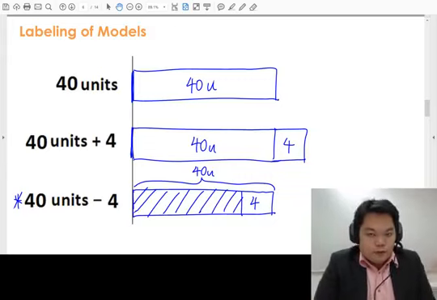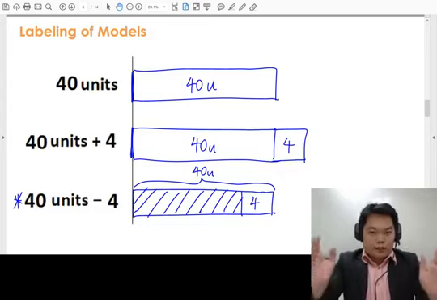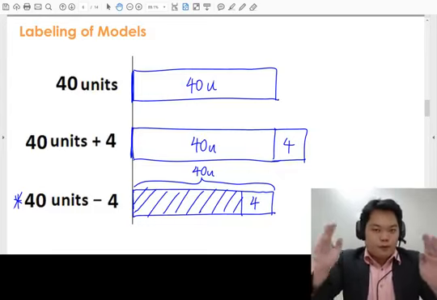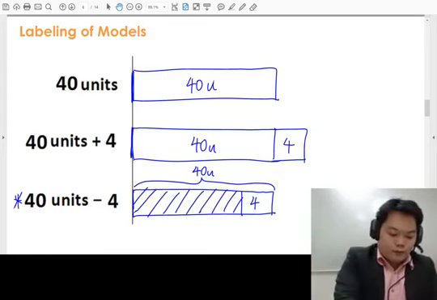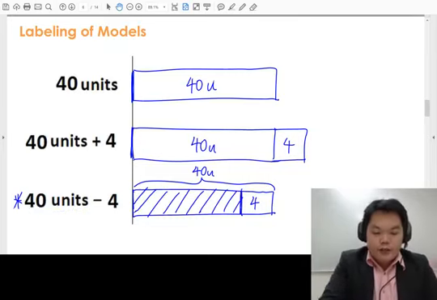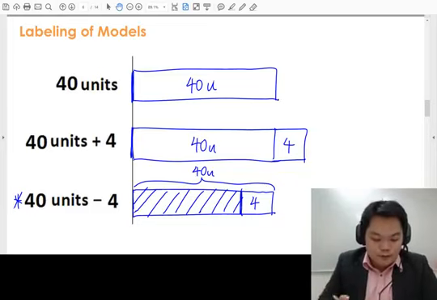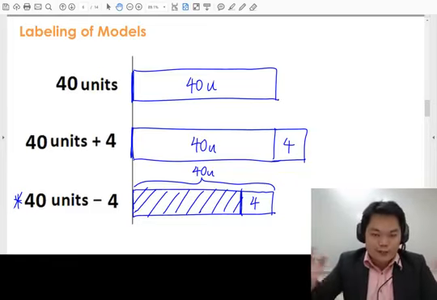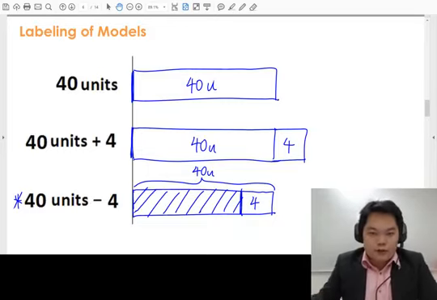Okay, so I repeat again, you draw out the entire bar first, label it as the first term, and then we are taking away an actual value of 4. Okay, this one will take a while to get used to, but don't worry, you can watch the replay. So of course there are other conventions for this, but this is what I strongly recommend.